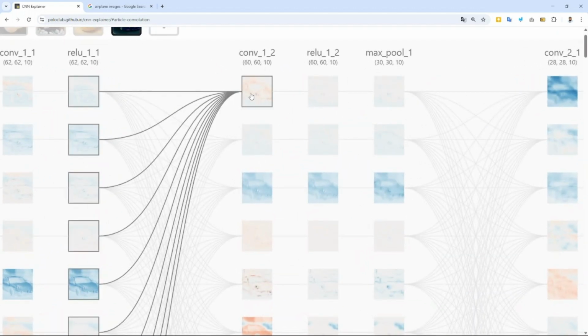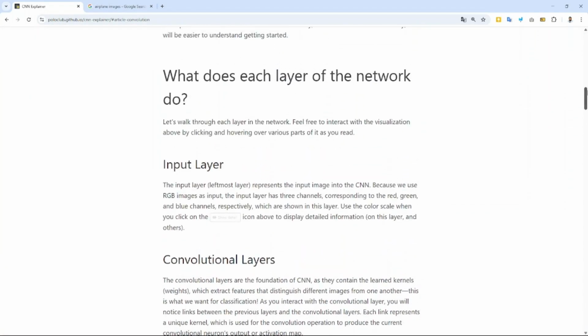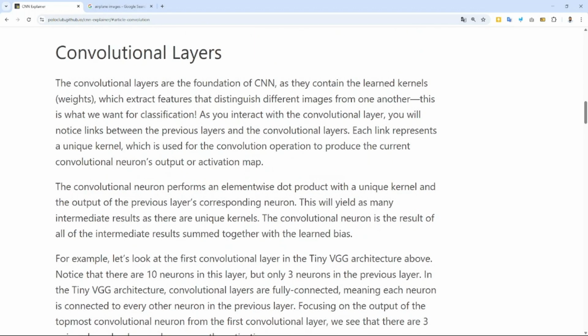So this is a kernel, this is a kernel, this is a filter, and so on. And each kernel contains weights. Each link represents a unique kernel which is used for the convolution operation to produce the current convolutional neuron's output or activation map. So another name for feature map is activation map.